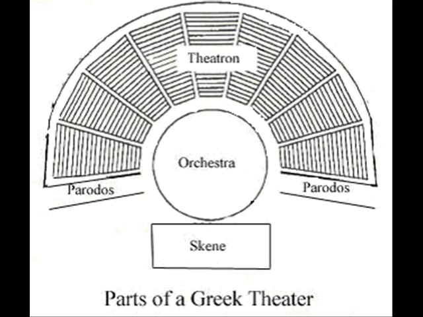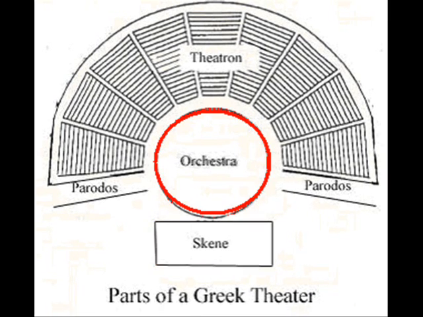Let's go back to the basic outline of an ancient Greek theater. The skene was designed to look like a background building, which is where the actors sometimes made their entrances. The orchestra is literally the dancing space. This is where all the interaction between characters occurred, so basically the orchestra is the same thing as a stage.